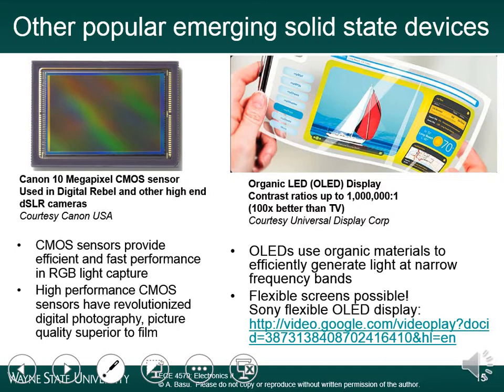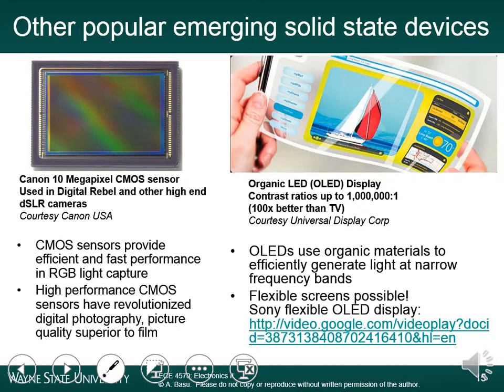There's two types of sensors. There's something called a charge-coupled device sensor, CCD, and there's also something called a CMOS sensor. I won't go into the details of what they are, but suffice to say they are both semiconductor devices made from silicon. And you can get sensors that are very large, like this big. These are the kind of sensors that go into digital SLR cameras, like the big ones that you see wedding photographers using.